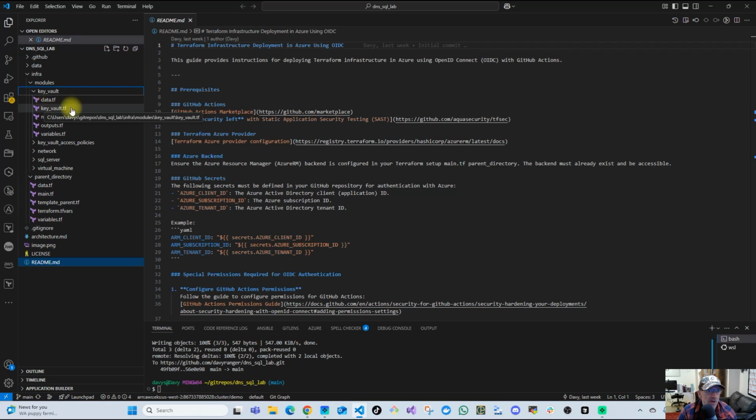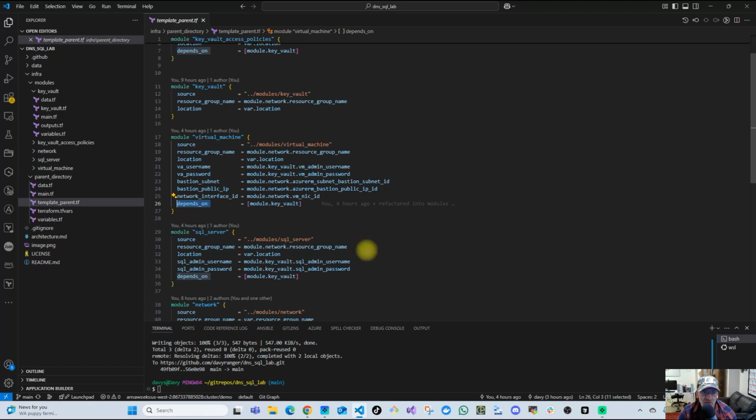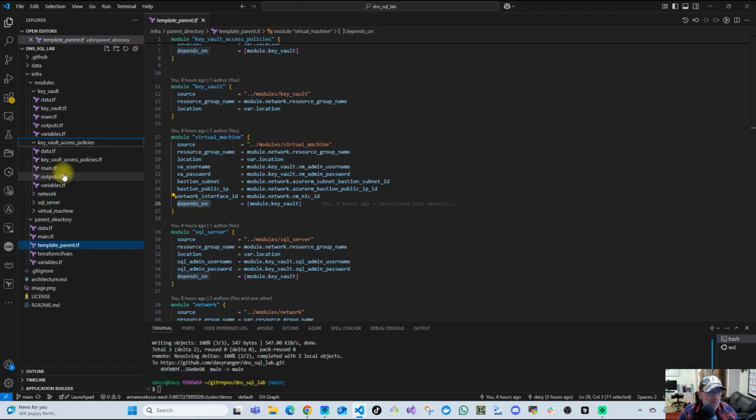And when you look into my parent directory here, just calling the modules, you'll see a few depends on, and it leant heavily on the Key Vault module, because the virtual machines were using secrets from Key Vault, so was the SQL Server, and I had some nice blockers there that really reminded and revised me on some things, and also taught me a couple of things as well. I broke it down, folks.